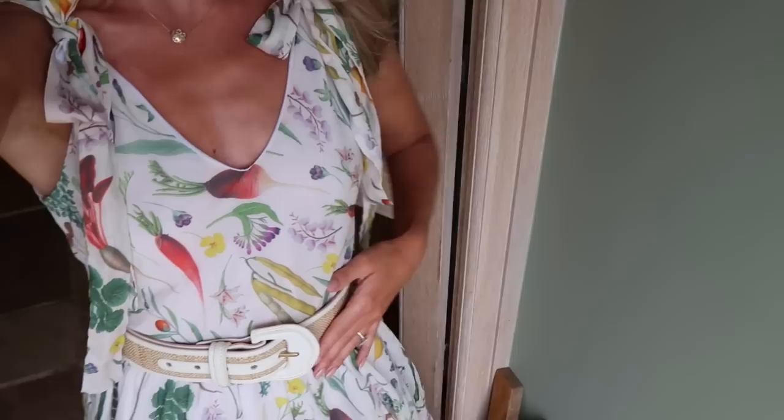And to celebrate, how fun is this dress? I am in love. It's got so many kitchen garden things on it. It's got radishes, it's got peas, it's got bean pods. Such a fun dress. One of you guys actually sent this to me in my Instagram DMs. Oasis collaborated with the RHS. How amazing is that? Literally just goes to prove that my hobby of gardening is very cool these days.